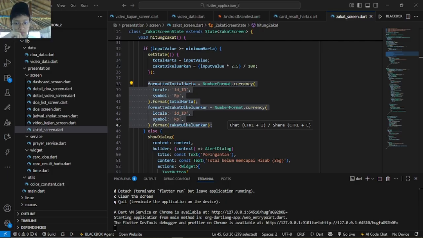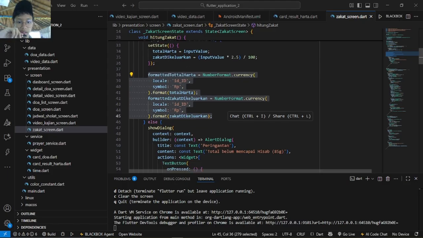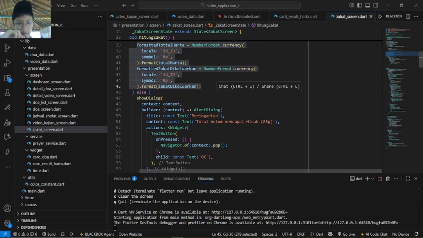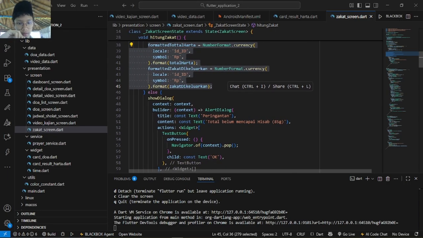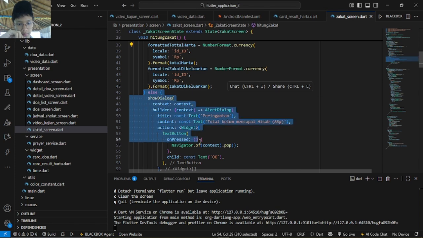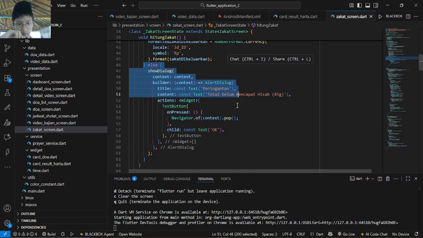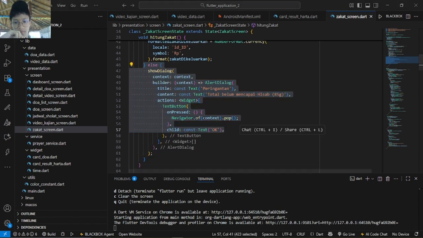This code makes our money value be in rupiah, not euro or anything else. And also the else.